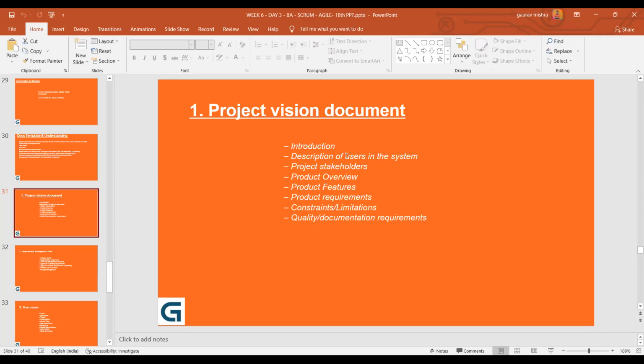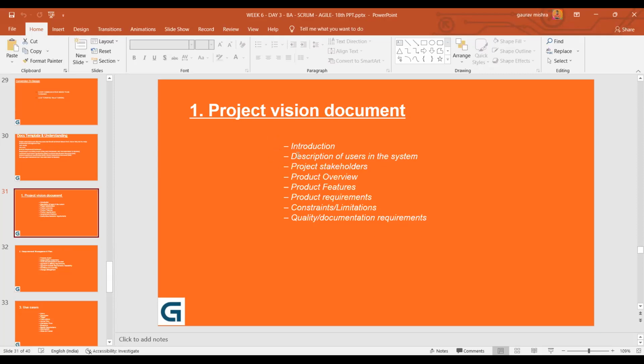What kind of question can come up for the project vision document or any document? Do you have a fair idea now? This is a generally asked question. Did you understand what I said? Yes. Okay, cool. So the very first thing we see here is the project vision document, and here a few things are common that you need to be able to introduce.